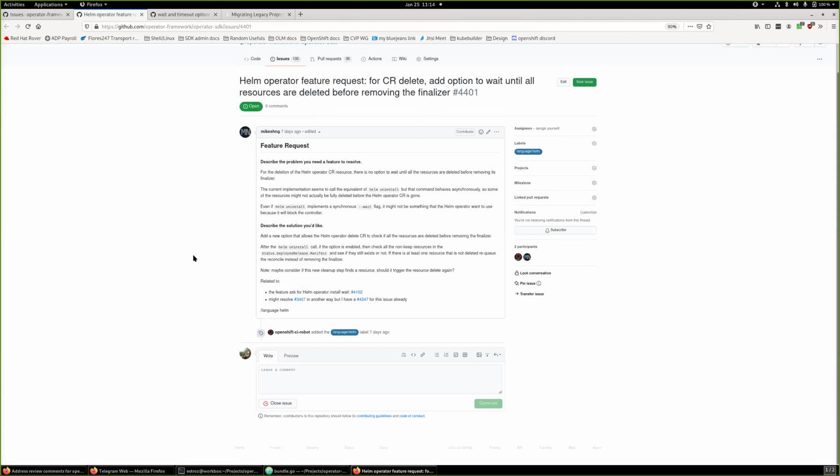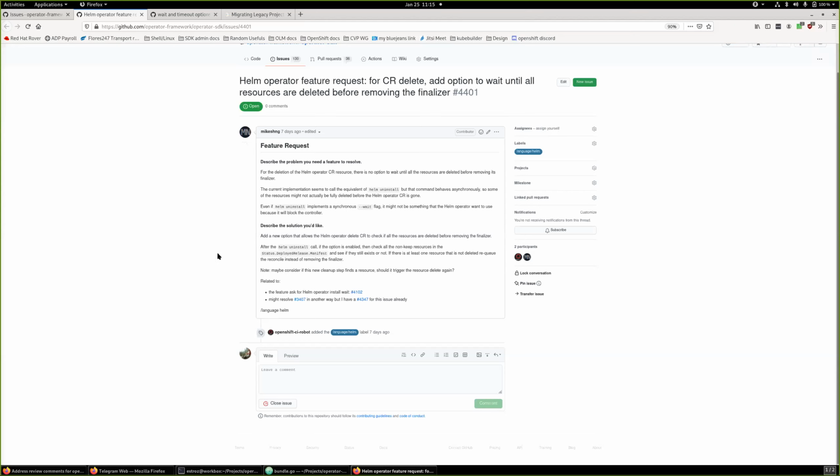We've been making upstream contributions to try to improve upon this, but I think we really need something like this so we can block the resource from being deleted. It gives us something we can see from a centralized location to tell that not all the resources are deleted yet, because it's a security issue as well if resources are left behind. You're saying Helm will actually remove the finalizer before all the CRs are deleted?